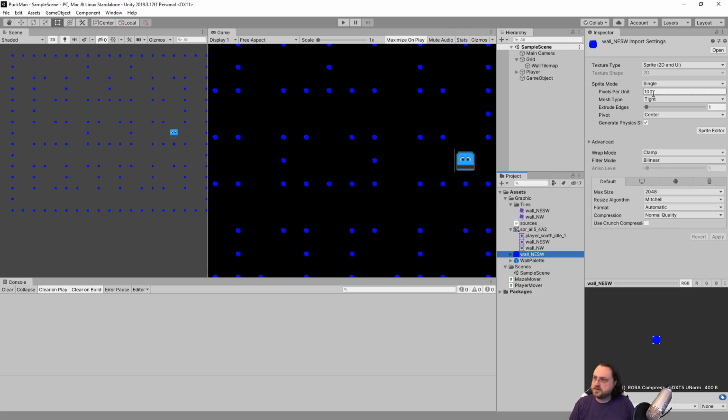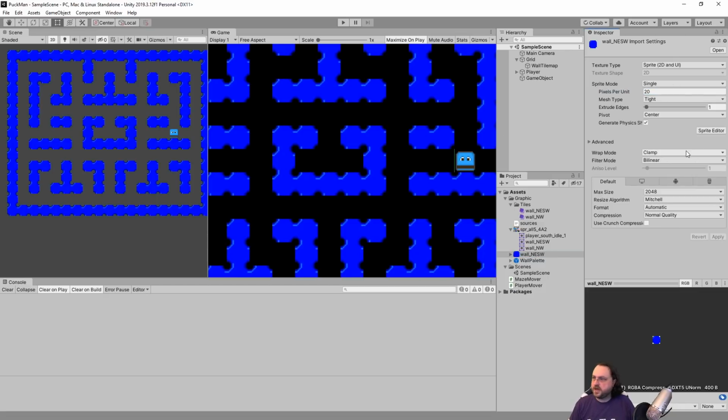Oops, I gotta set this back to 20 and apply. There we go. And I want sharp, crisp pixel graphics, so we're gonna turn off the filter mode on that again. Excellent. And we're not gonna worry about the green line next to this guy because we know how to fix it. We know a couple of different ways to fix it. Excellent. Hokey-dokey. Now we can start on some new things.